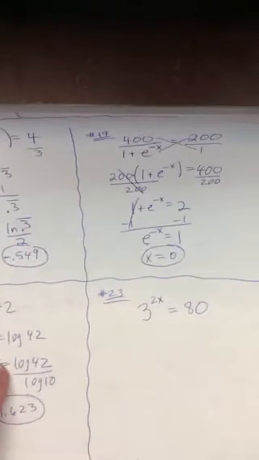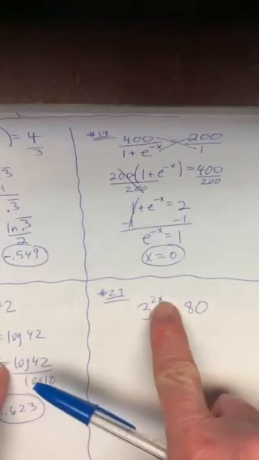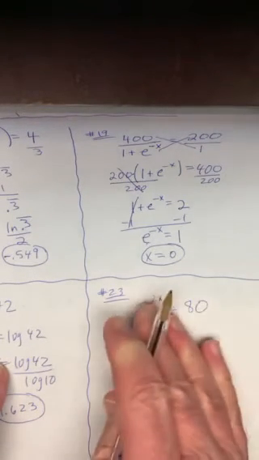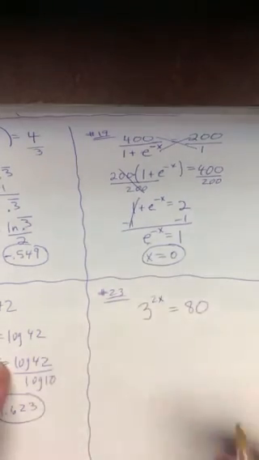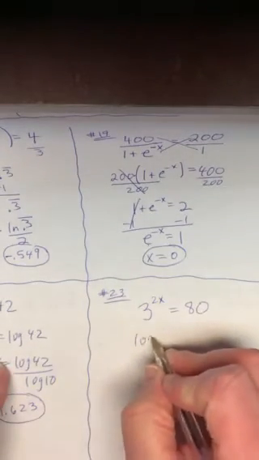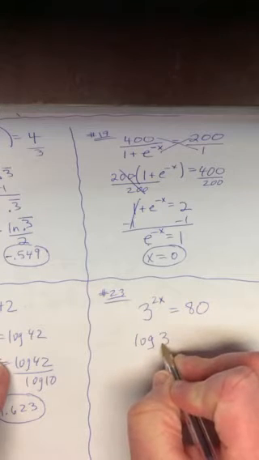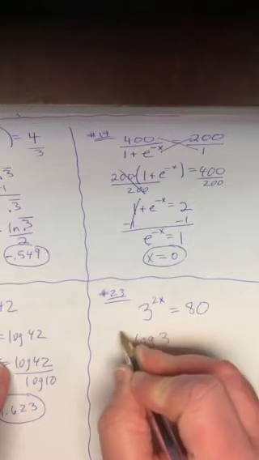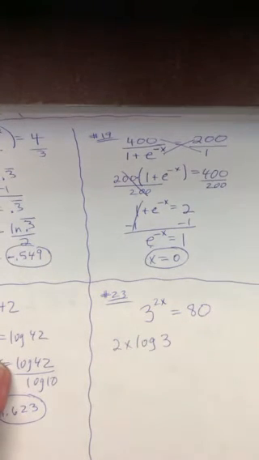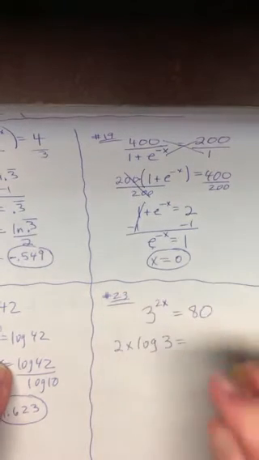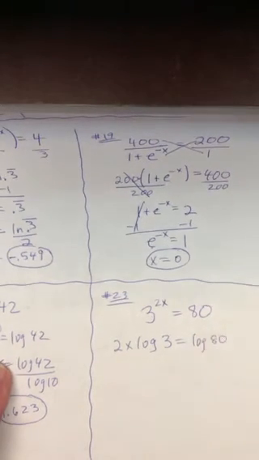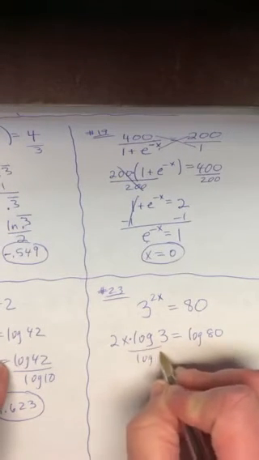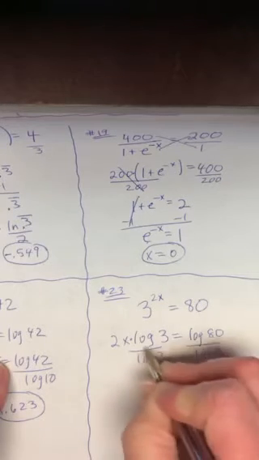And finally, the last one on the front, number 23. I've got a missing exponent. When in doubt, log it out. It's not an e. So since the base is not an e, I don't want to natural log it. I'm going to log both sides. So the log of 3 to the, now you might as well save a step. Why write 2x as the exponent when that exponent's going to get moved out in front anyway? Agreed? Equals, now remember, I'm logging both sides, so that's the log of 80. Just like on that last problem, since there's a dot connection, I'm going to divide by the log of 3 to get rid of it. Those would cancel.